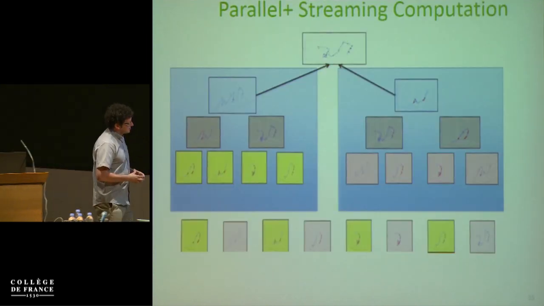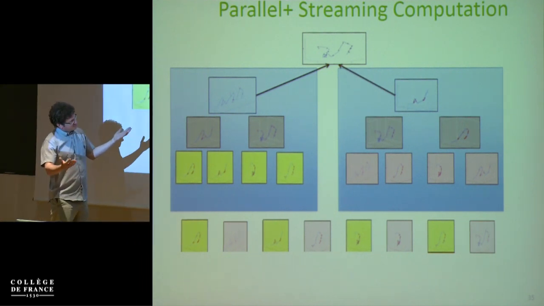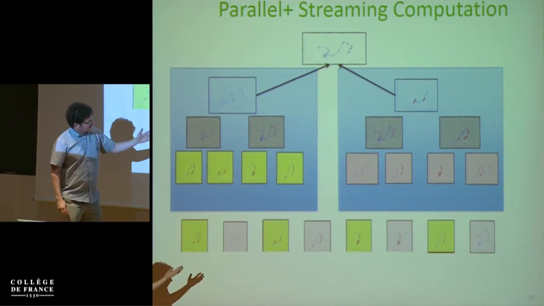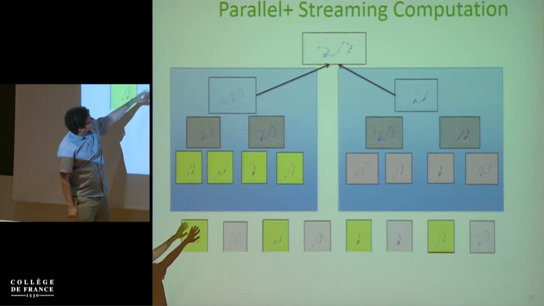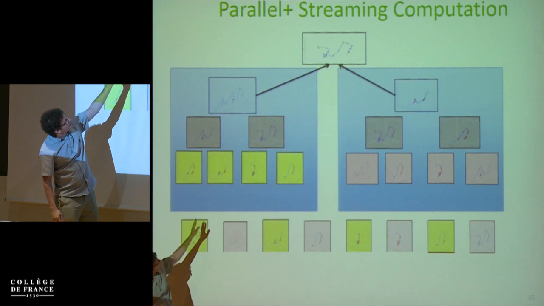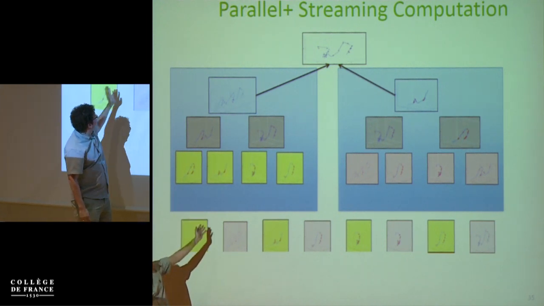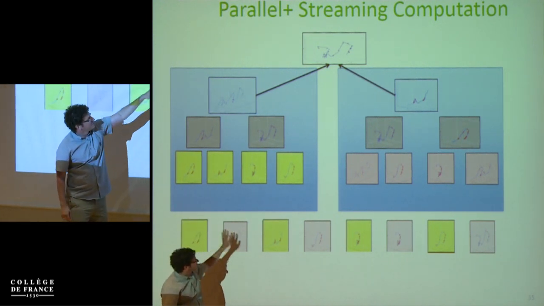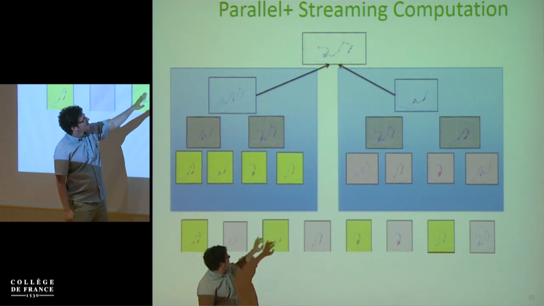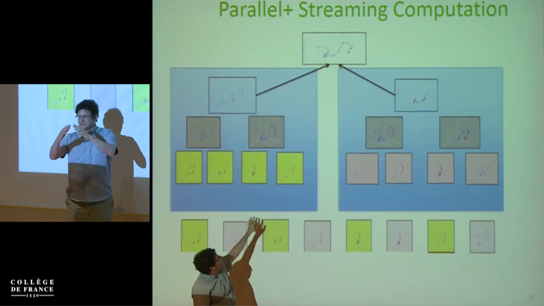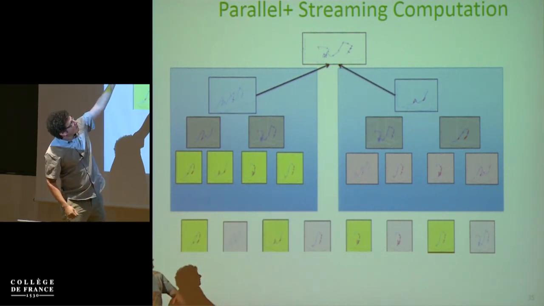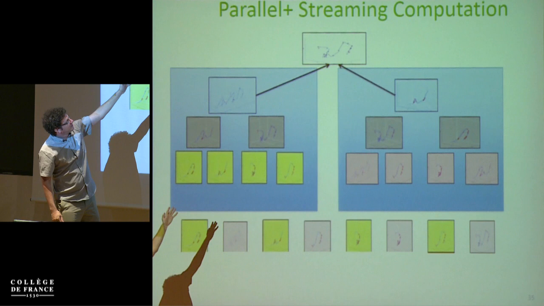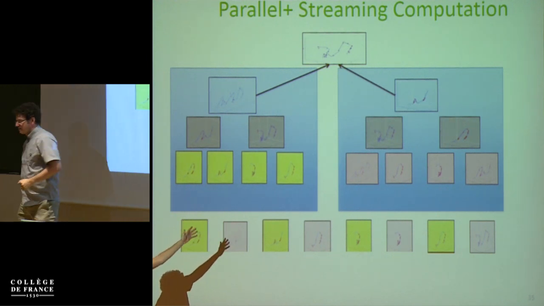Instead, one of the students, Alton Bagger, suggested that if you have, for example, two machines and you have infinite data, just send the even core sets to one machine and the odd core sets to a different machine, and every machine will get a stream. This machine will get a stream of green core sets, this machine will get a stream of pink core sets, and each machine will build this tree that we saw. And at any given moment, you can send to the main server only the core set of each tree.